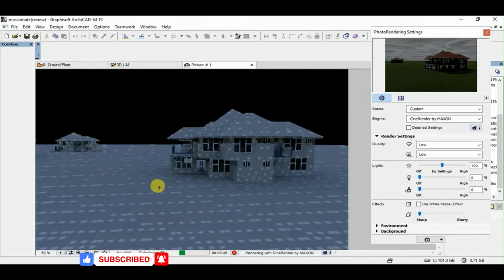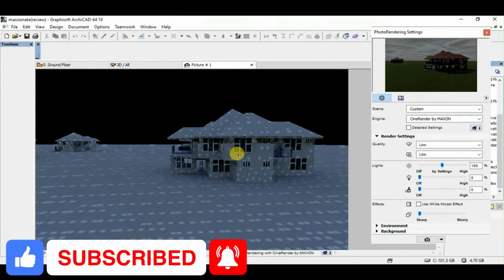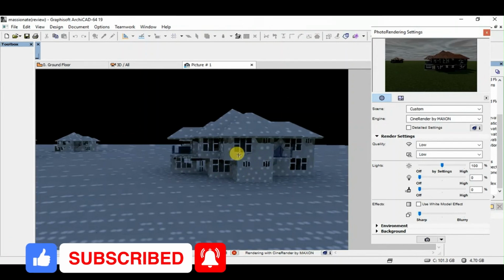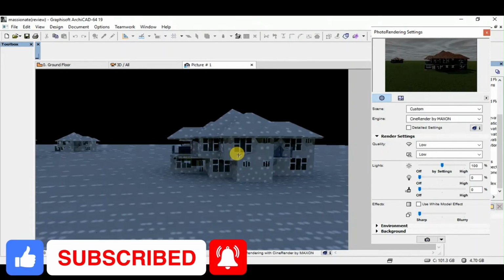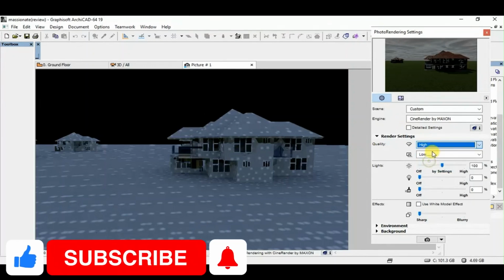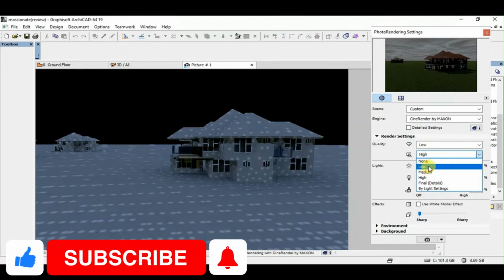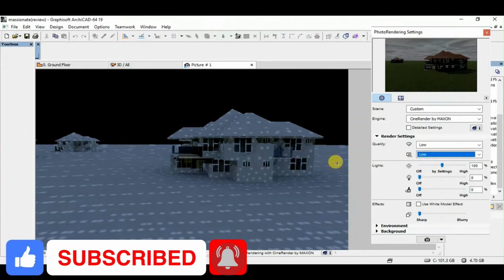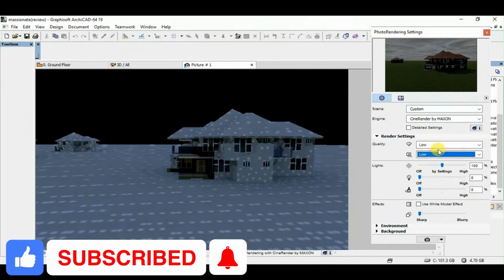Yes, and this also depends upon your computer configurations. The higher your computer is, the lesser time it will take to build this image. So you can imagine if we set everything to high, probably it will take much longer. And we don't want that right now. It's just for demonstration. Later on, you can set these to your choices and you see how it works.